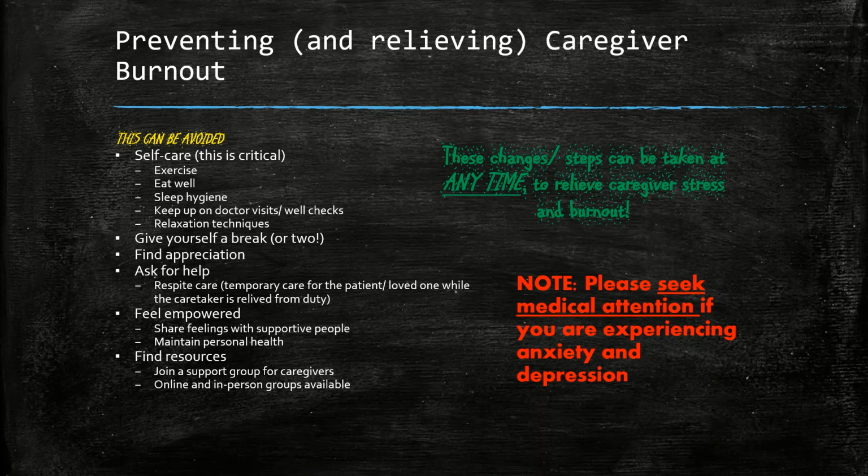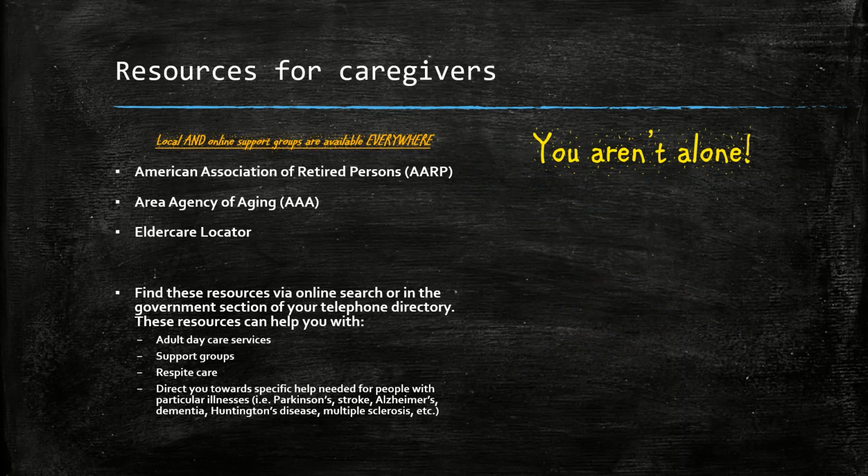As a reminder, these changes and steps can be taken at any time to relieve caregiver stress and burnout. However, please seek medical attention if you are experiencing anxiety and depression. There are many resources available for caregivers. This may be local or online support groups, and they are available everywhere.